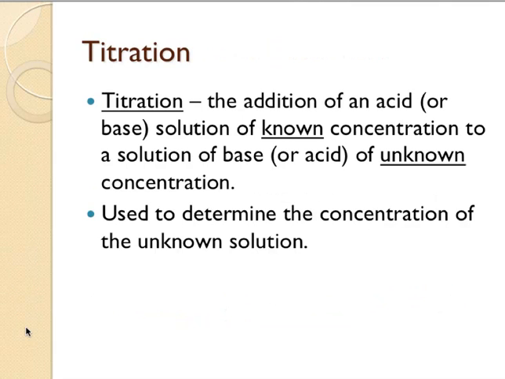Titration. This is adding an acid or a base—we'll be doing a base in lab—of a known concentration to a solution of a base or an acid of an unknown concentration. Okay, you do have to know the volume of your acid or base that you're looking to calculate the concentration for. Then you can use the volume and the concentration of the known to calculate the concentration of the unknown.